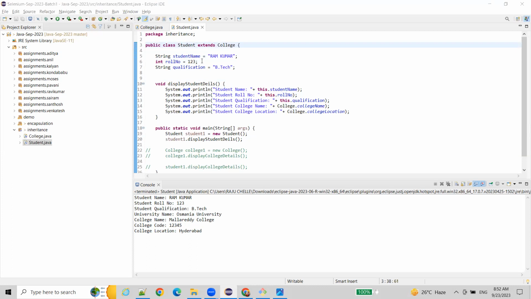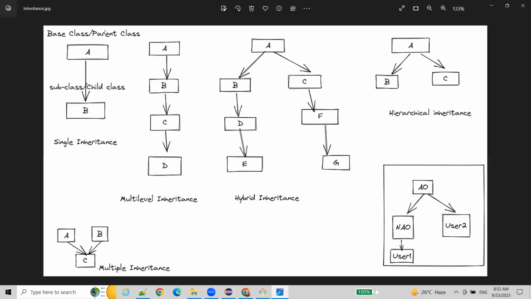So coming to multiple inheritance, A is one data type and B is one data type, different data types, right? If you fetch that data to C, it becomes a meaningless data type. That is the reason multiple inheritance is not possible with classes, but it is possible with interfaces. Why it is possible, we will discuss later. First we will discuss single, multi-level, hybrid, and hierarchical inheritance.